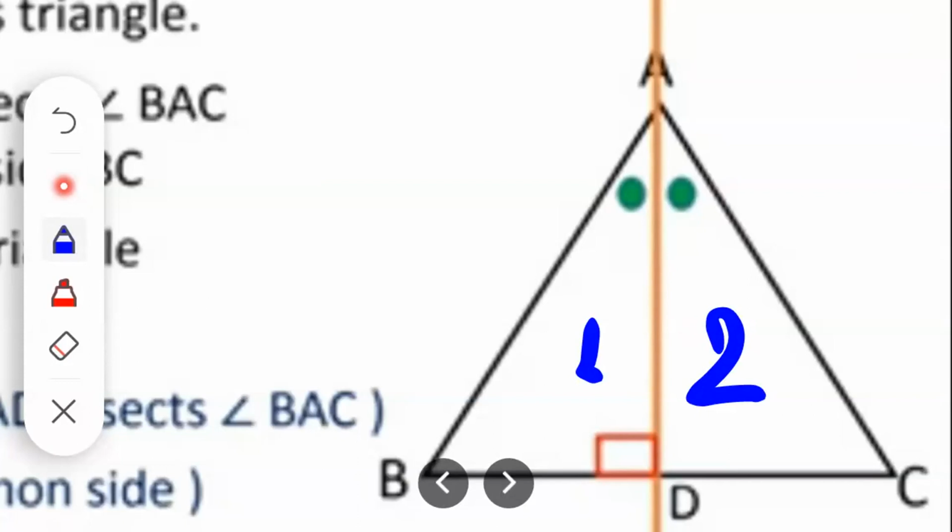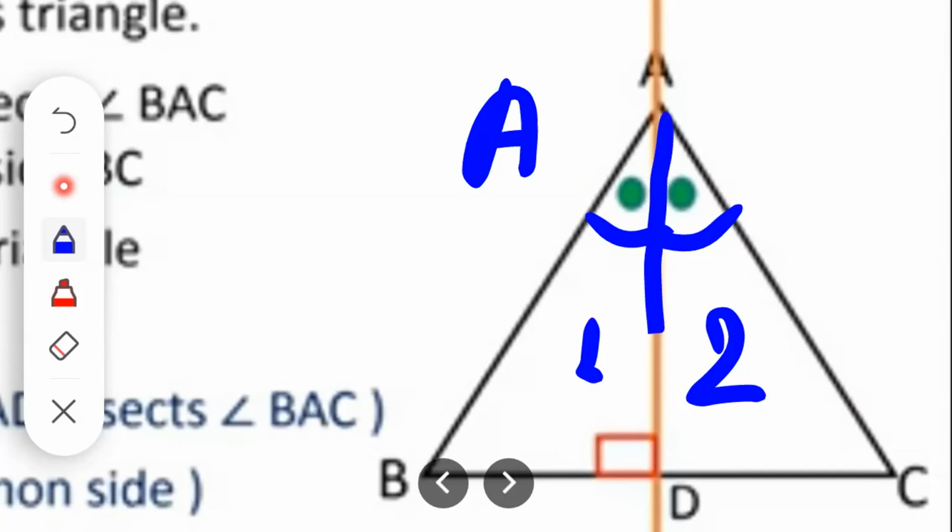So see what is given in the diagram. It's very simple. Here one of the angles of each triangle is congruent. We can easily identify it with the diagram. So this angle will be congruent to each other. So one angle, A, we got. Now see the side. This side is common in both the triangles. So we can write here segment AD congruent to segment AD, because common side.